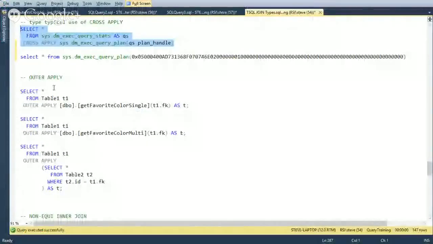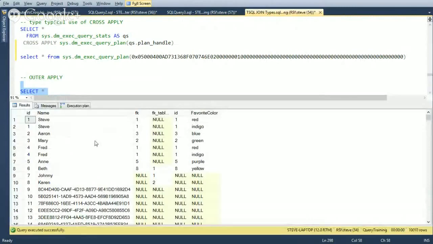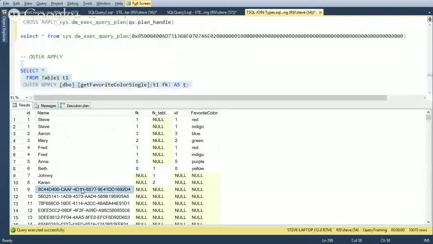So we'll take a look here at the same stuff we looked at before, where we're looking at table 1 with people and the function to get the color. When we run that, you can see, and this is looking at our huge set of data that we inserted with our sample there, that it shows Johnny and Karen here, as well as all of our unique identifier GUID people down there, because it's like a left outer join because it says allow me to include the nulls.